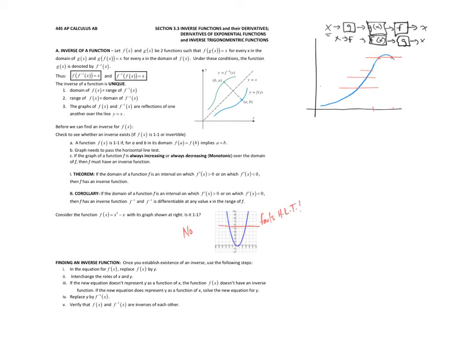Now, that's all well and good, but if you're given a function, how do you find its inverse? Here's a little summary of the rules that we have. First, you're going to write y equals instead of f of x equals. Then everywhere there's an x, put a y. Wherever there's a y, put an x. And then rearrange the function and solve for y. And then you can call that new function f inverse.